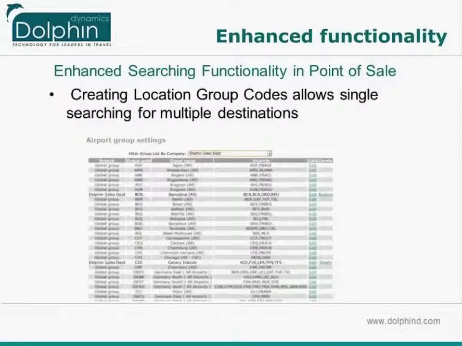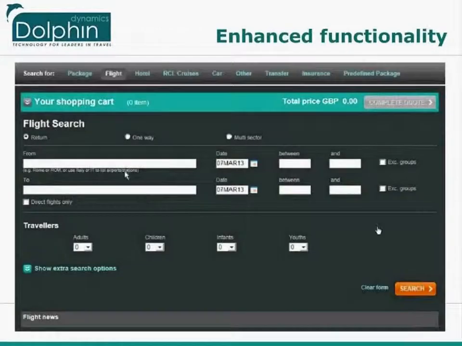So for example, if we're going to look at something like Channel Islands, clients are looking to go to the Channel Islands and not fussed whether it's Tenerife or Lanzarote, Gran Canaria, for example. They don't want to do individual searches. They just want to see what you've got available in the Channel Island, in the Canary Islands, sorry. Then what you can do is you can create what's known as a group code, and then the system will search for results based upon that. And it can be set up in this way.